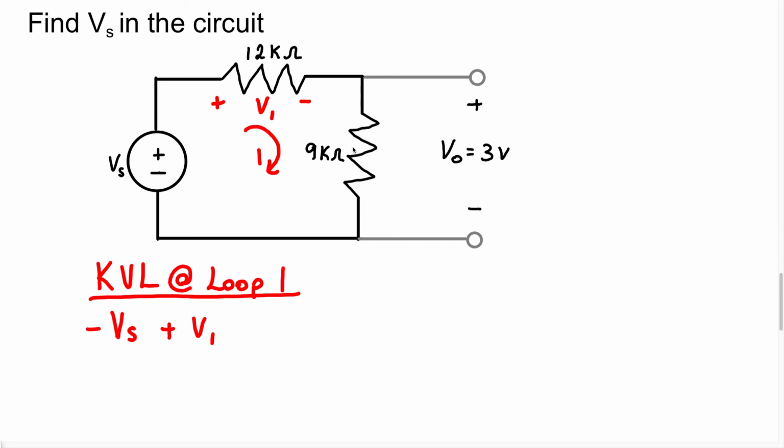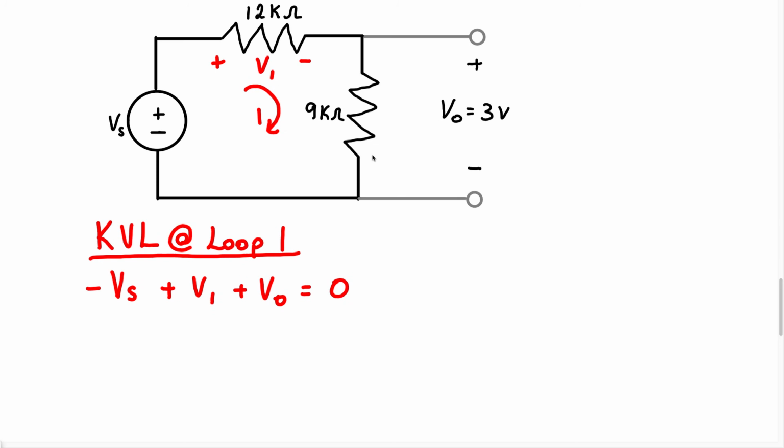And across this resistor, there isn't any voltage labeled as well. But notice we have a voltage drop, which is labeled as VO equals 3 volts, across these two terminals. But as we can see, this is going to be in parallel with this resistor, which means the voltage across these terminals here is going to be the same exact voltage across this resistor. So we know VO is going to be 3 volts here and also here. So for the sake of being thorough, I'm just going to write it as plus VO equals 0. Now let's start to simplify this.